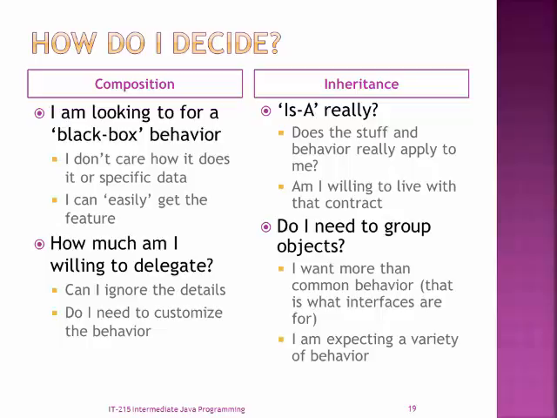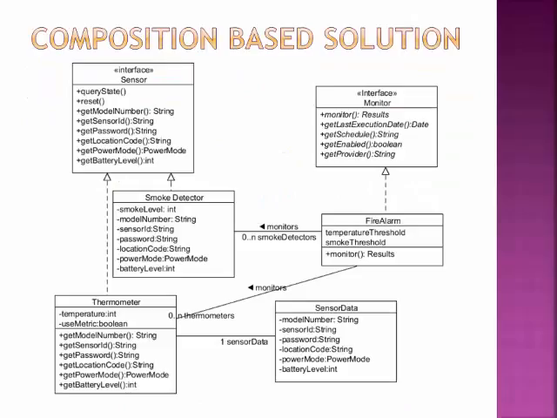The other question is, do I need to group objects? Is there some way I want to put things together and then have this real tight tie inside of there? So again, if I integrate my GPS to my car, and I need to know how big the tires are, what the RPMs are, what the digital compass is saying, so I need to know a lot of detailed features, then maybe inheritance is more appropriate right there. So there's not necessarily one always above the other. It's just the question of what's more important here.